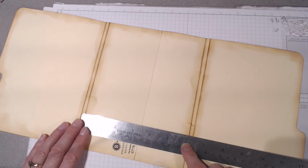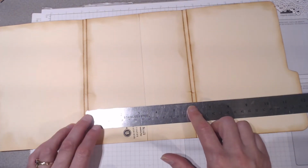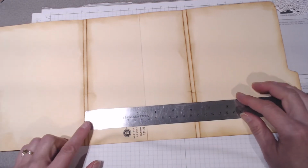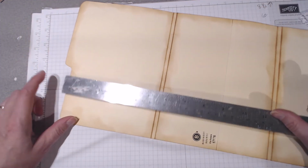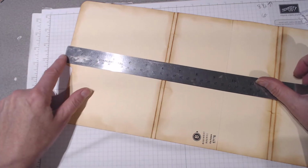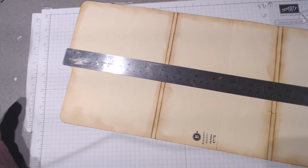Then you can see I went from here to here, kind of crooked, here to here. I scored so that the back of my page is 6 inches. I've added another 1/4 inch gusset on this side, and again from that 1/4 inch gusset I went over to 6 inches, which just happens to be this whole length of the folder. And don't think I'm a math wizard.